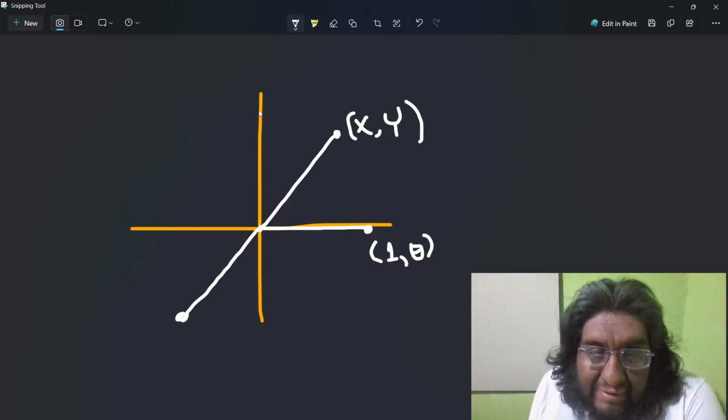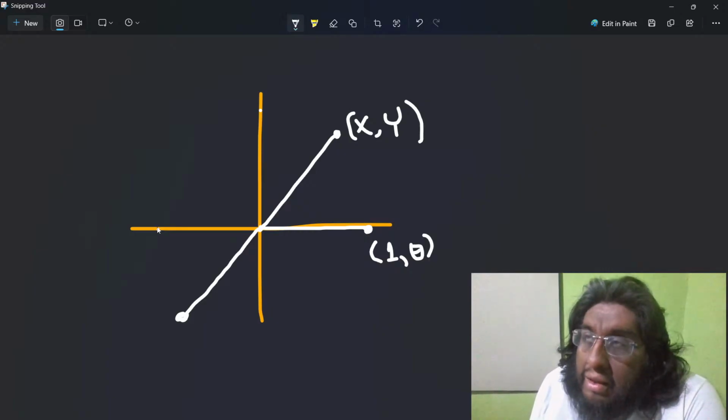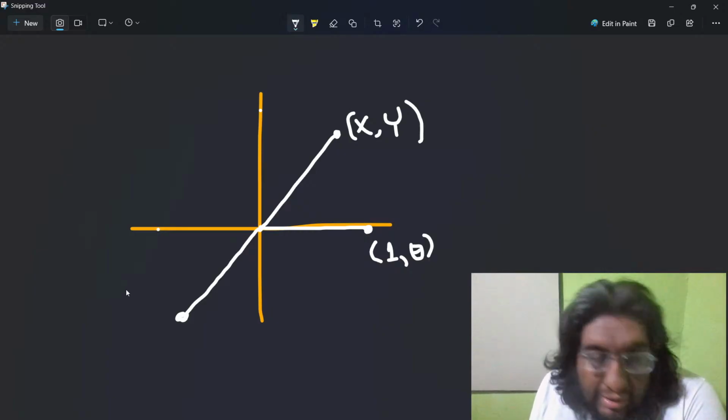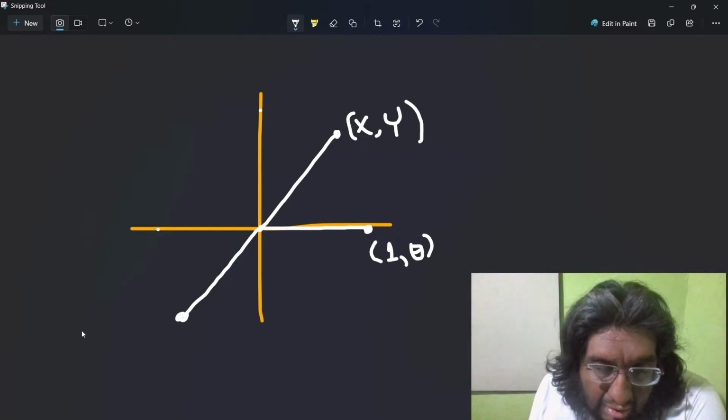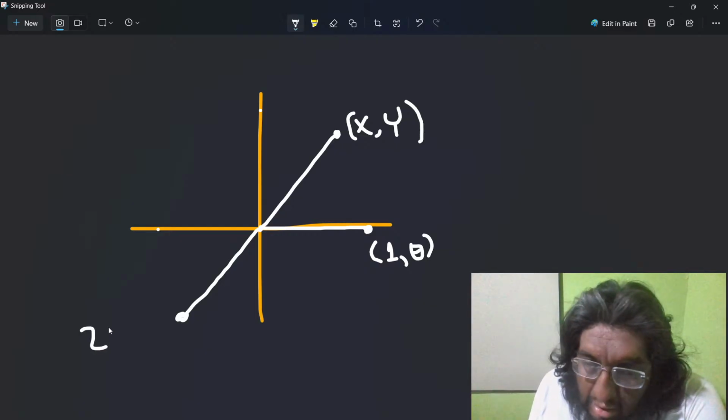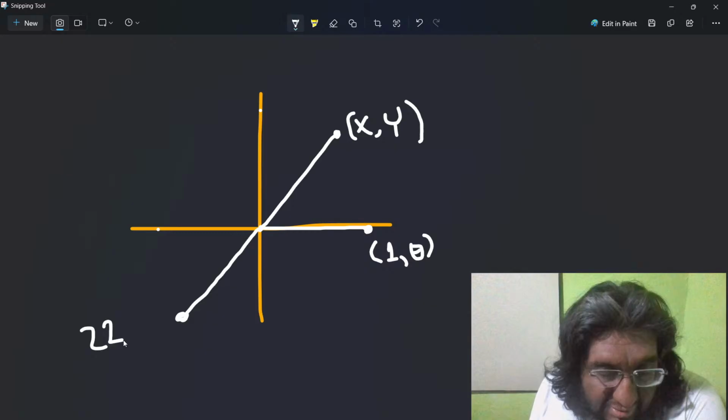So this is 90 degrees. If this is 90 degrees, then this is 180 degrees plus 45, and this with this.